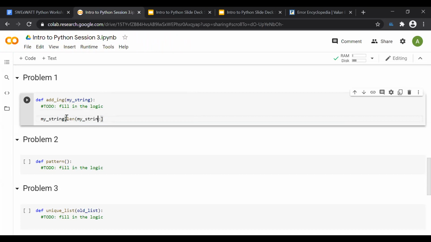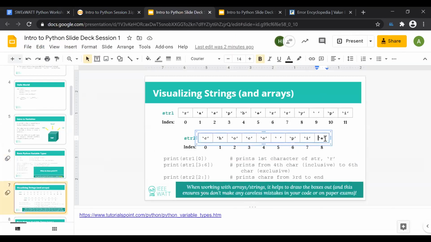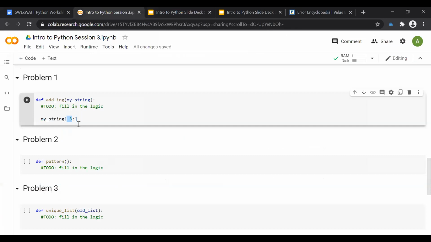But there's an easier way to do that with the negative indexing in Python. You could just go ahead and say -3. Oh, okay. So that would work, but you could just go ahead and do this, and this will tell Python that I want to start at the 3rd to last element in my string. Like if we had this as our string, then our 3rd to last element would be this P, if that helps. Yeah, that makes sense. Okay. So do I need to put something here?